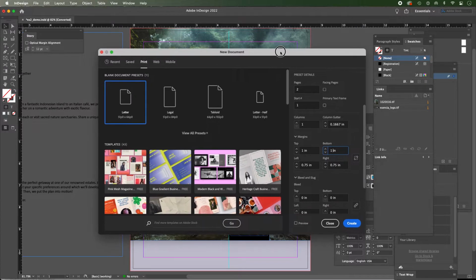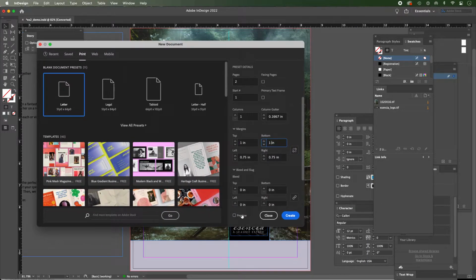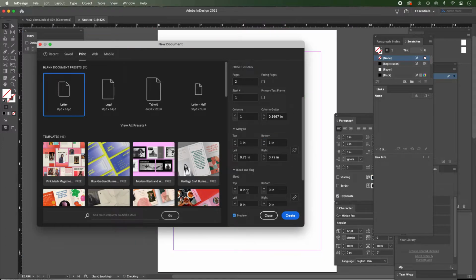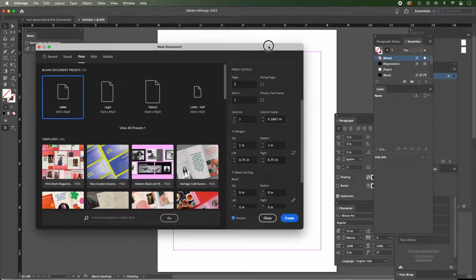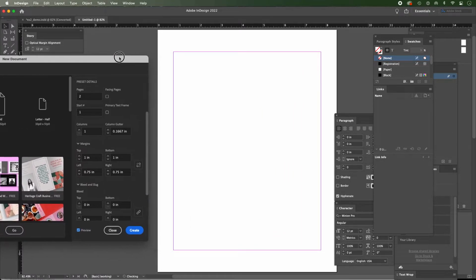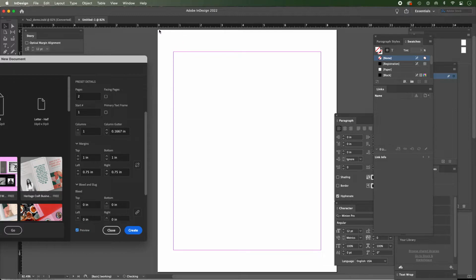And remember, when you are working with InDesign, you always have that preview button. Most functions where we have to open a window will show preview, and that's great to do so that we can see what we're actually going to get once we click create. So we can see here we have our trim, that's our 8.5 by 11 inch page, and we have our margin, and the margin is set to 7 by 9 and it's centered on the page.